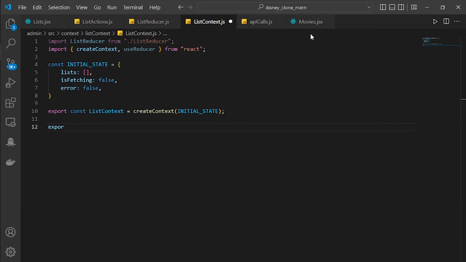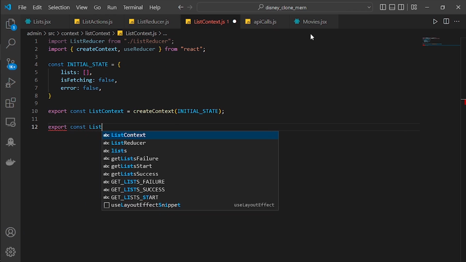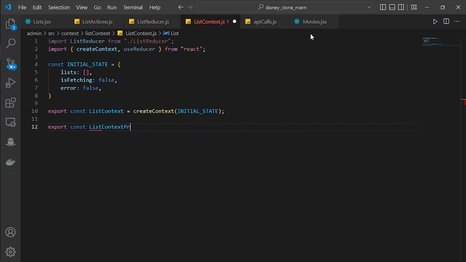Oops, it's supposed to be export const and then list context provider is equal to children. Remember, this children is going to be the app tag inside of the index, because we are going to wrap the app tag inside of the index with a list context provider, or with all of the context providers.